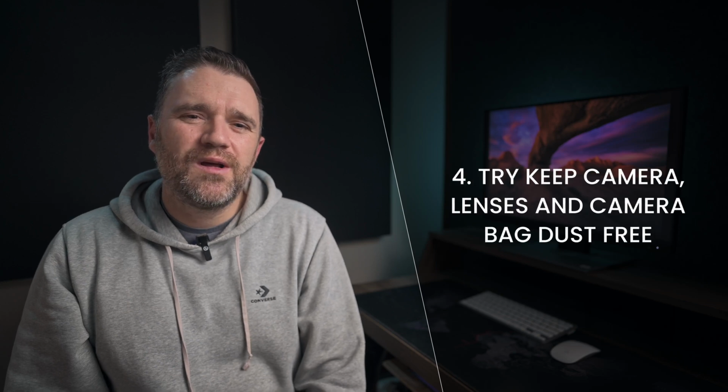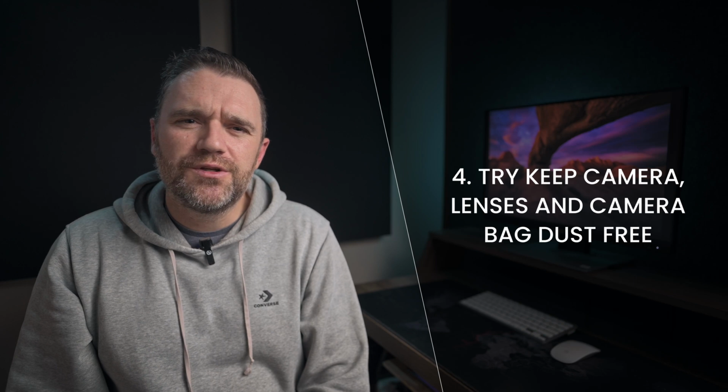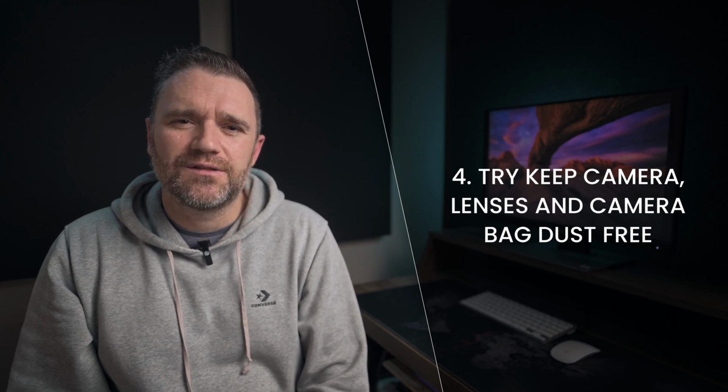Try keep your camera, lenses and camera bags dust-free as much as possible. I frequently use a small brush to clean off any dust from my equipment.